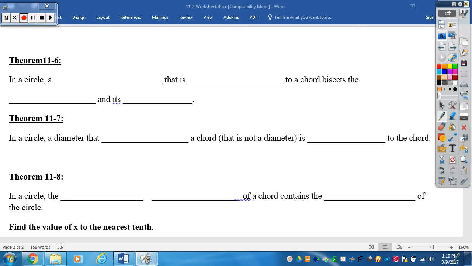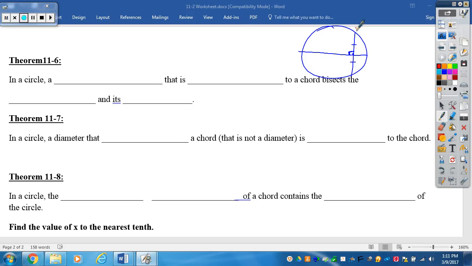All right, so if I were to go ahead and draw another circle over here, and I'm just going to go ahead and draw just a random chord right here, okay. Now I'm going to locate the center of that chord. I'm just going to guess on where that's at, but I'm going to say it's right there. And so I'm going to go ahead and draw a line perpendicular from that point. So if I go ahead and do this right here, it forms a right angle, perpendicular. Okay. So according to the theorem, somewhere along this line should lie the center of the circle.